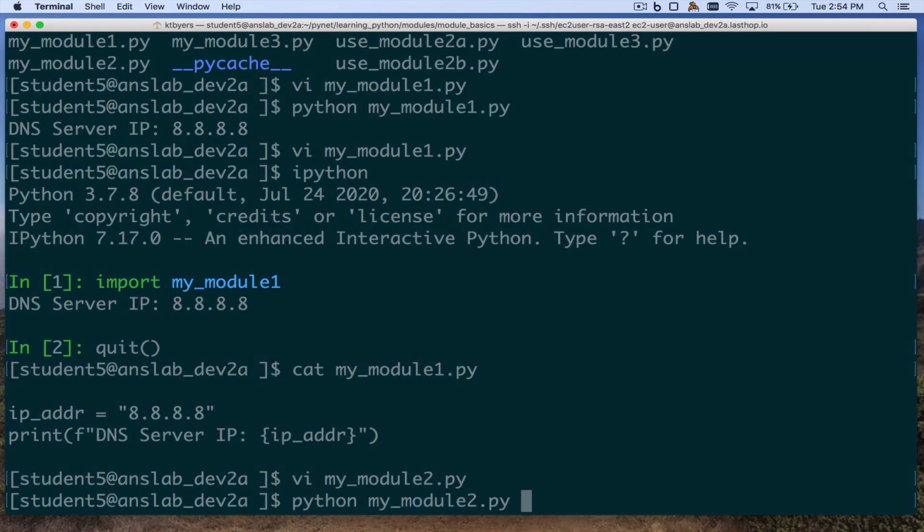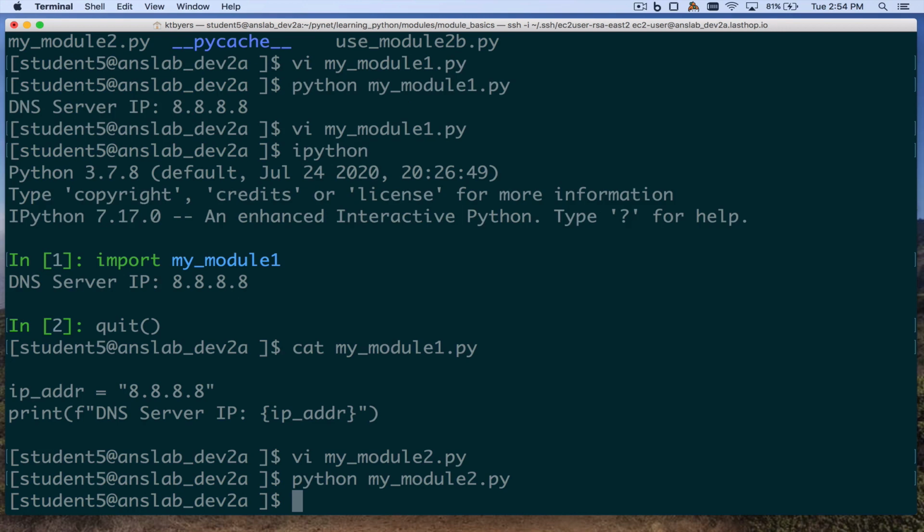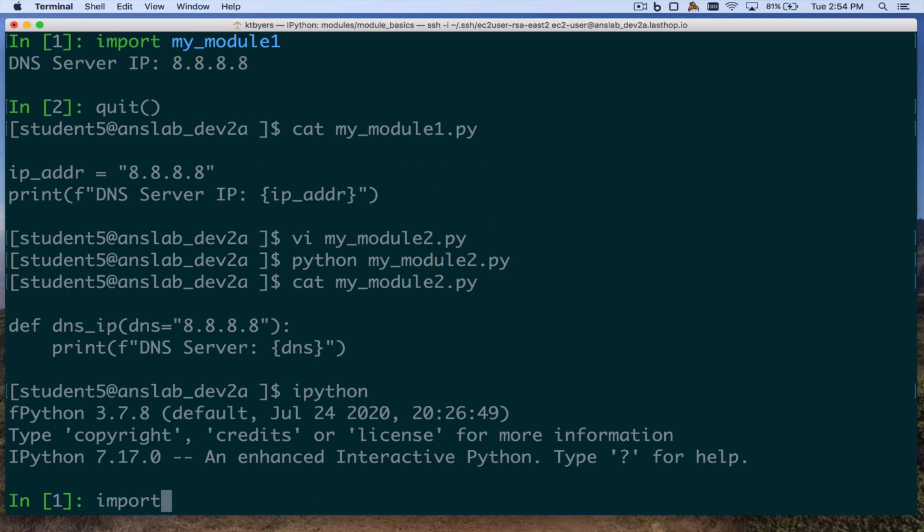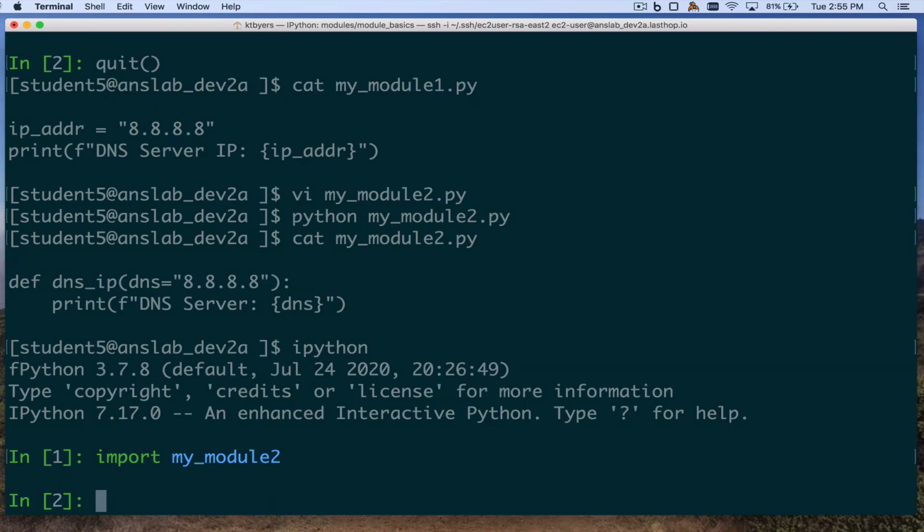It would execute fine. It's not going to show anything on output because all the execution does is define that function. Now, what if we went into IPython and we said let's actually just do import my_module2. We didn't see anything come out because the only thing in that code was the function definition. It still went from top to bottom, executing all the lines, but it only defined the function. Now, with this import statement, we can invoke that function.